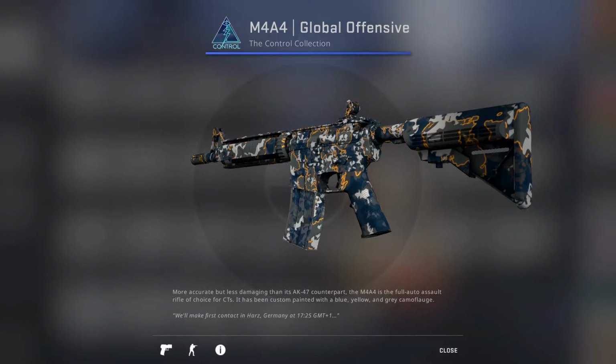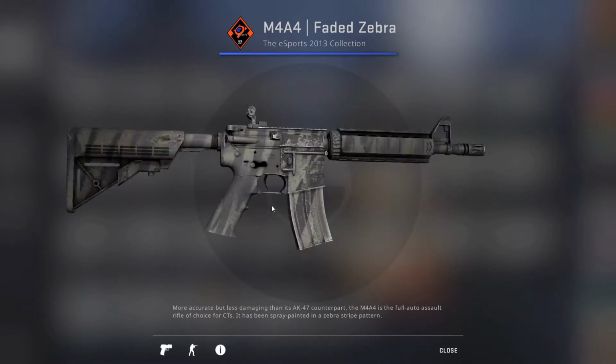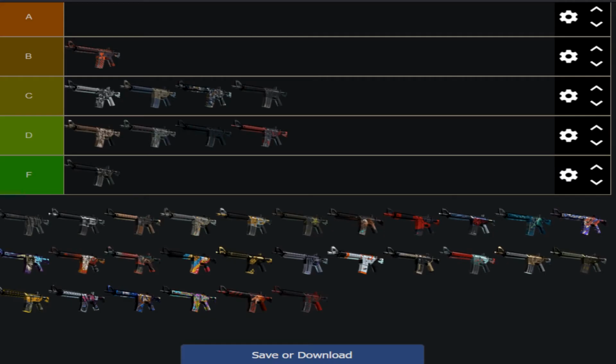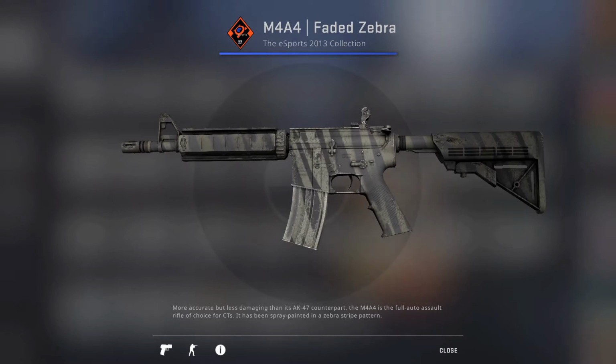Then we have the M4A4 Faded Zebra, which is just a super dull skin. Like this is an M4 you left in the corner for 50 years that got super dusty. It just doesn't look that great. I'm honestly probably not going to be using this one either, so I'm putting it in the F tier. Yeah, that's all there is to say about it.